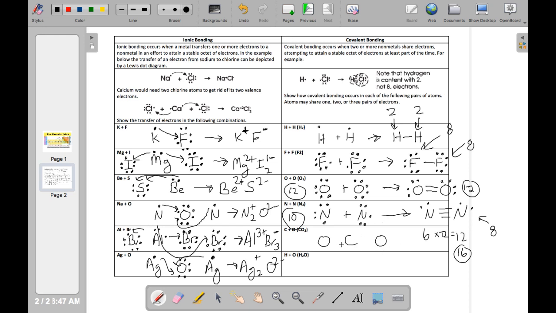So the first thing we're going to do is draw a bond between all of them. So we have 1, 2. All right. Then, so now we only have 12 electrons left. You would start fulfilling the valence in the outer element. So we have 1, 2, 3, 4, 5, 6, 7, 8. So that was 1, 2, 3, 4, 5, 6. We're down to 6 electrons. We'll put those 6 over here. Now, this looks good, but there's one problem. Carbon only has 1, 2, 3, 4. It doesn't have 8. These are happy, but carbon is not.